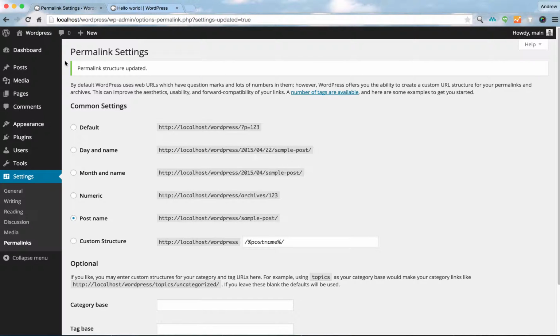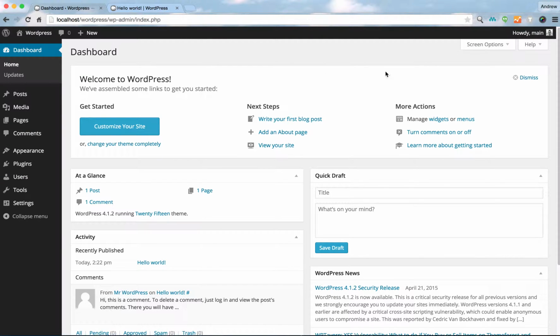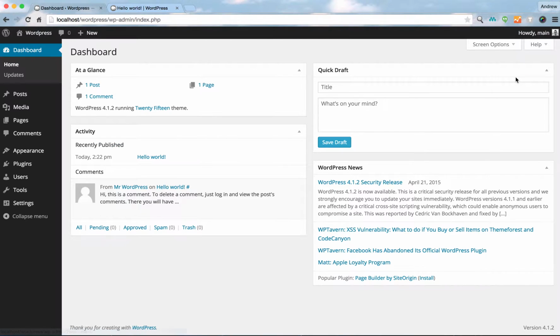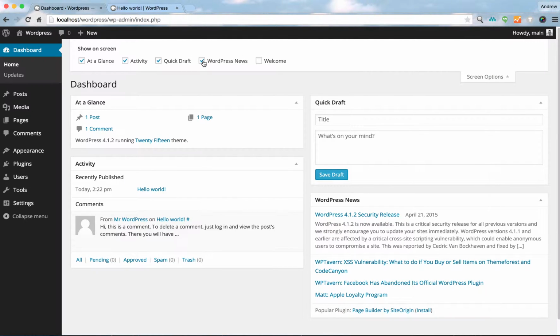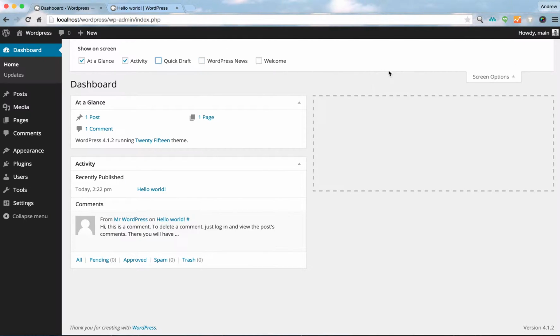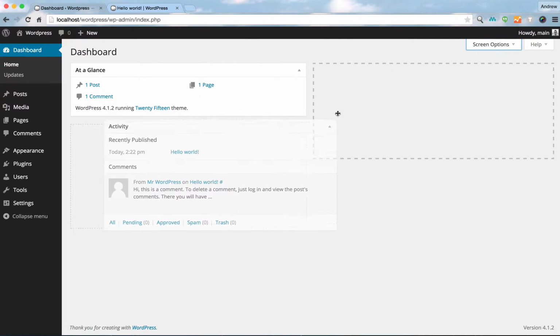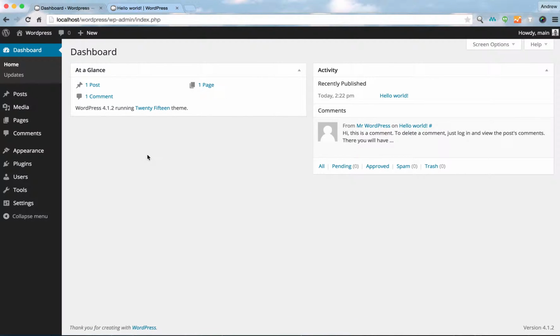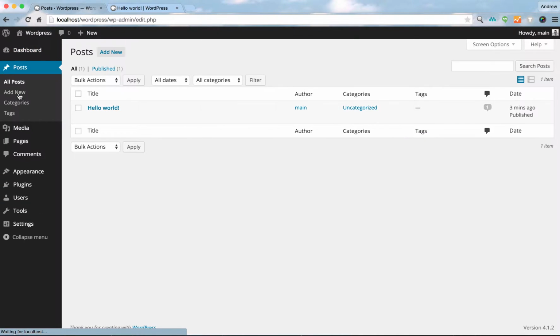Now this is a fresh install of WordPress. I'm going to start here in the dashboard on the home screen and dismiss this setting. I don't usually need all these boxes, so I'll just remove some of these that I normally wouldn't use. Maybe rearrange a little bit. And then I'm going to just go ahead and go through these.